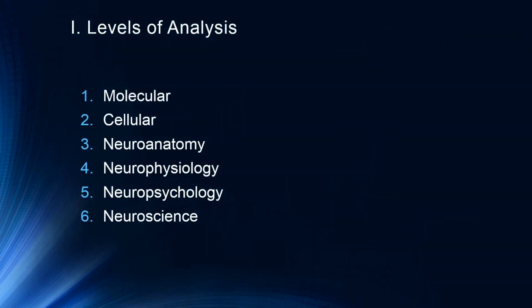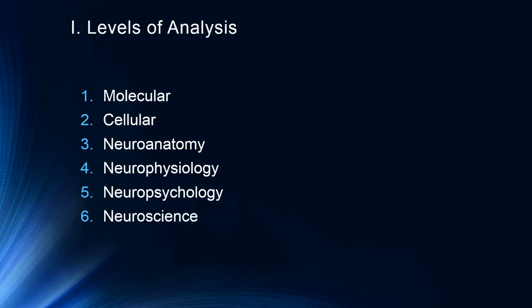First thing to understand about neuroscience is there are many different levels of analysis at which we can examine the brain, from the molecular, how chemicals interact with one another in the brain, how molecules on the surface of a neuron interact with neurotransmitters, calcium-gated ion channels, etc. Very important part of understanding the building blocks of neuroscience.